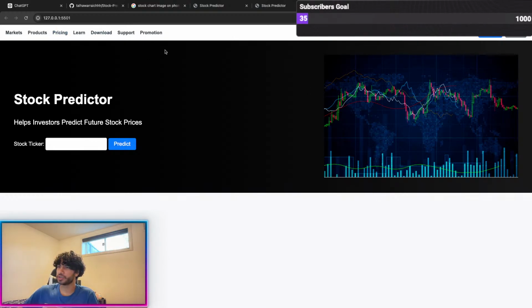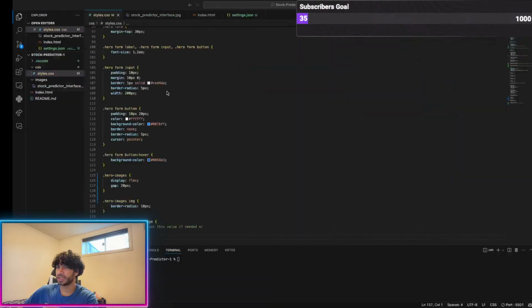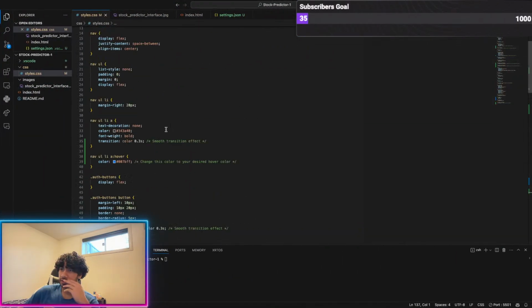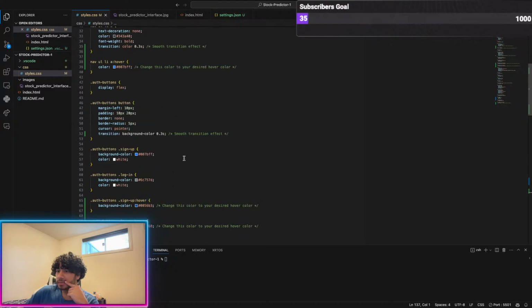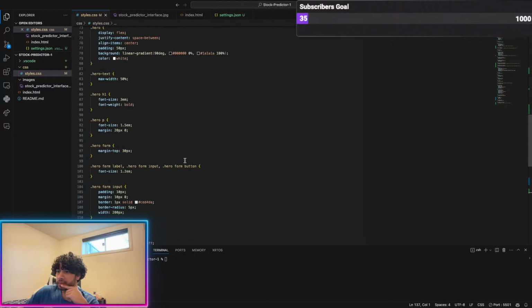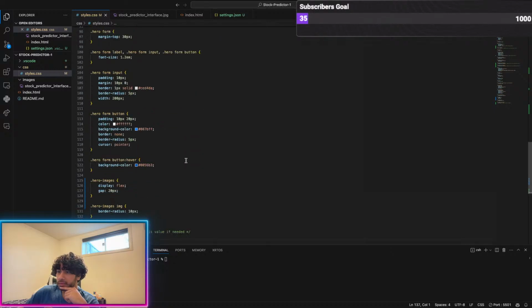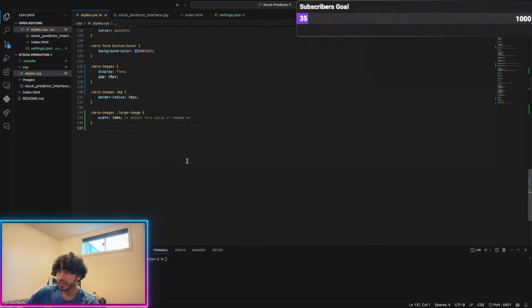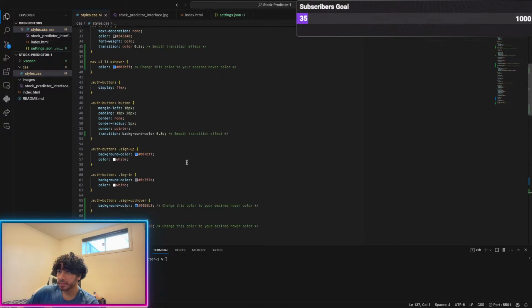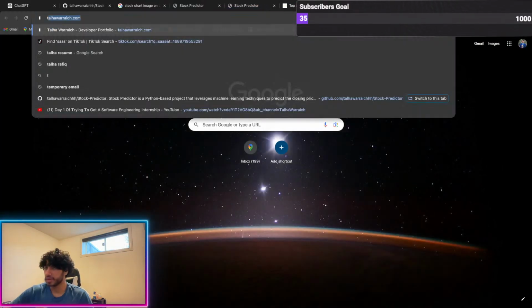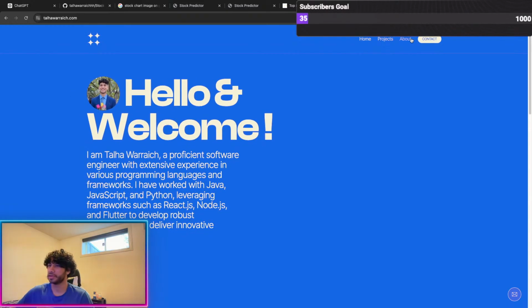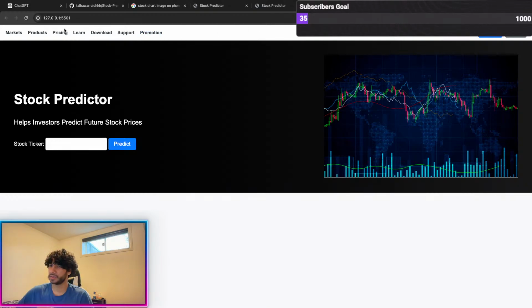Should it be more central as well? Wait, styles.css. Or is it good here? Let's look at my own personal one. I put it here. Yeah, I think it's good here.